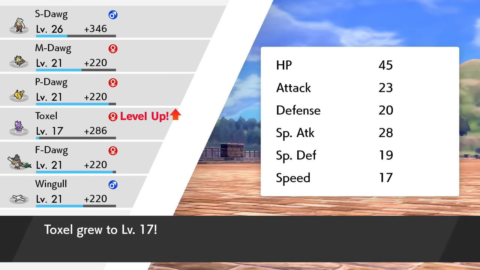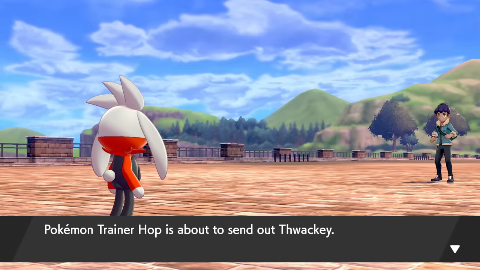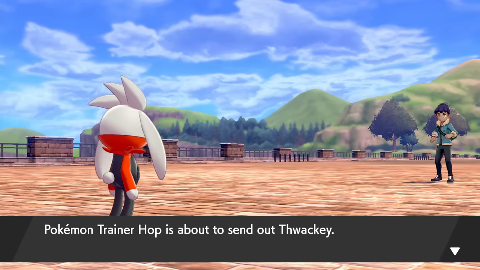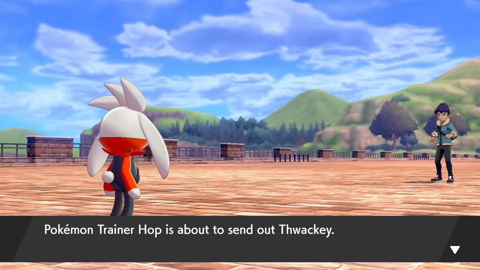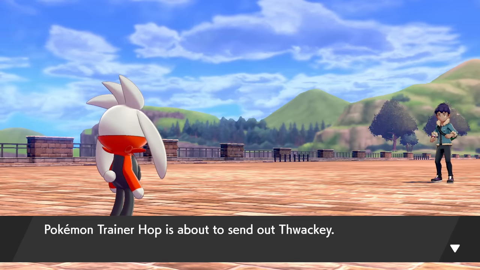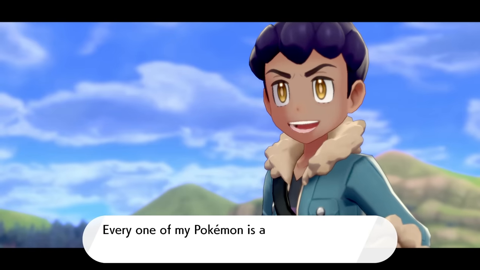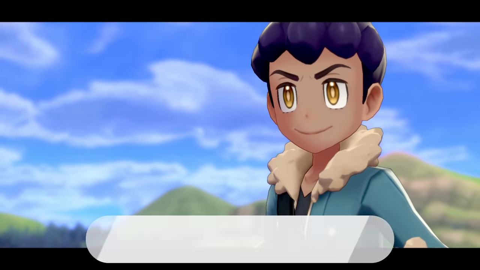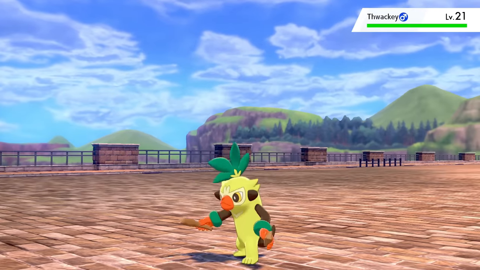Toxel leveled up. So I'm reading here that you'll need to farm Farfetch'd until you get a leek item. Farfetch'd are located in Route 5. Regular Farfetch'd have a 5% chance of dropping a leek item, while Galarian forms have a 50% chance. A leek, when equipped by Farfetch'd, doubles its critical rate. Okay. We'll just keep the current Pokemon. So if I farm Farfetch'd, then there's a chance of dropping the leek? Is that what's happening? All right. Sorry, I was looking that up because I was like, how do you get more crits?